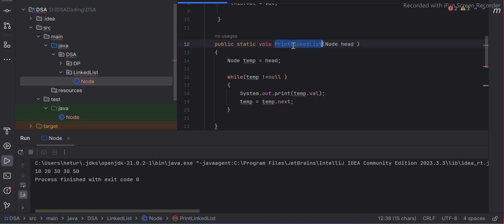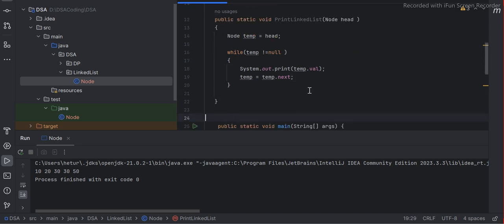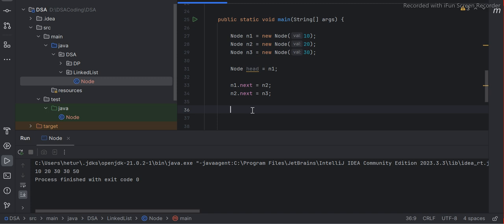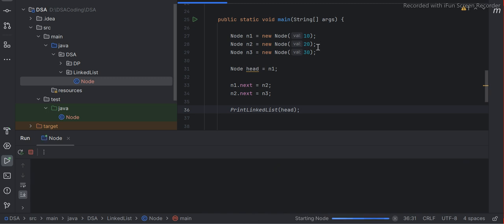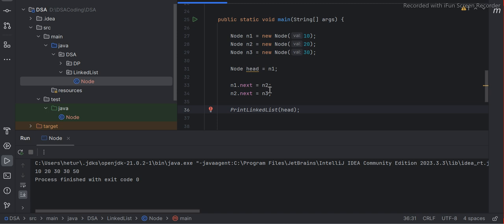Now let's call this function and pass the head here. We already have head here. Now let's try to run this. This should print me 10, 20 and 30. Oops, I think this is going somewhere else.